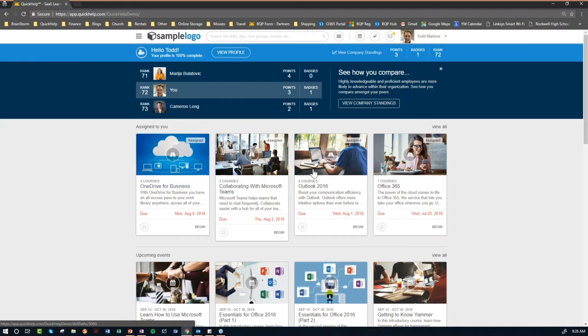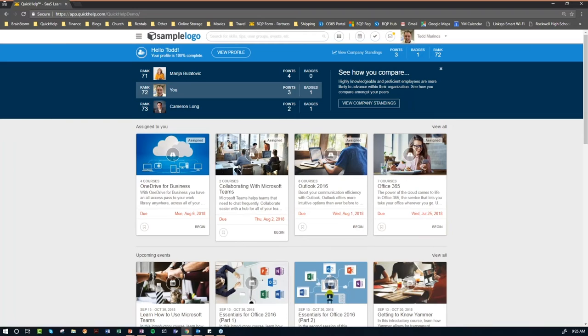So to understand a little bit of the anatomy of QuickHelp, at the most basic level are assets, and we talked a little bit about that. So there could be a video asset, could be PDF documents, it could be a challenge question or poll question, it could be graded assessments, or it could even be a live event. So all of these assets are brought into the platform, and then what we do is we organize those assets in a logical manner so that users can consume, and we put those in courses. And then we'll group some of those courses together into what we call skill paths. So that's what you're seeing here, the actual skill paths.